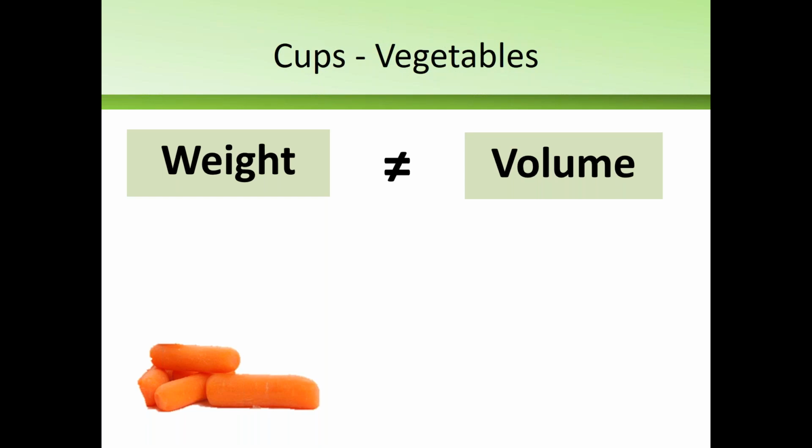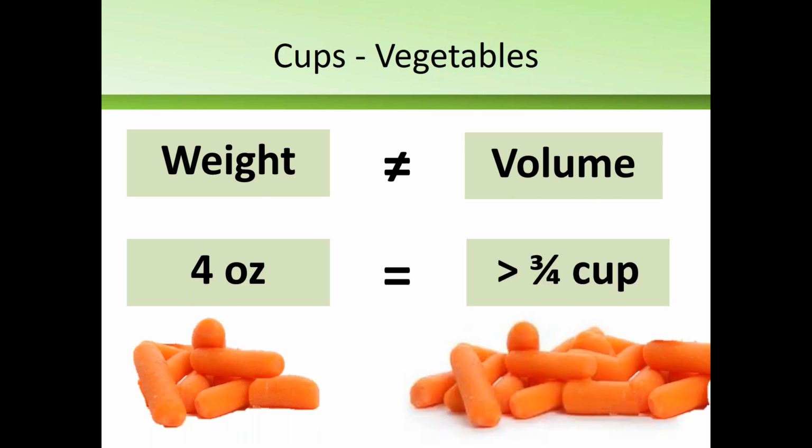So let's use baby carrots as an example. Weight and actual volume are very different. So if we were to weigh on a scale 4 ounces of baby carrots, it turns out to be more than 3/4 of a cup. And when we see 4 ounces written on a production record, we know this usually means a half cup serving. But it is important to record the measurement based on how it's written on the meal pattern. And this is because we compare the production records against the meal pattern, so it's important to accurately show what's being served to the students.